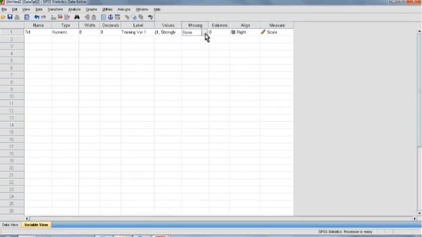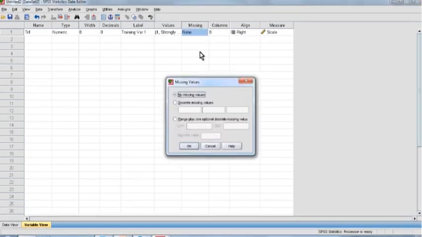Clicking on that and clicking on the button with dots, we can see here that it is asking for missing values. So what does missing value mean? Here the missing value means what SPSS would do if in any question in a questionnaire the respondent has not ticked anything and has just left the question. In that case, that value has been entered as empty in the SPSS box. So how would SPSS treat this value?